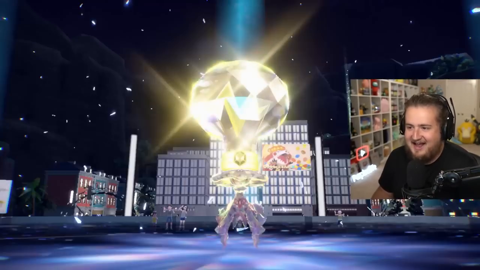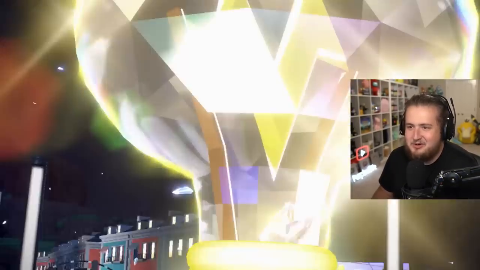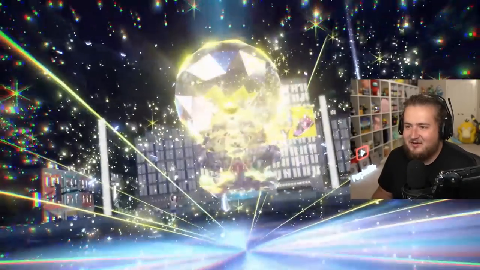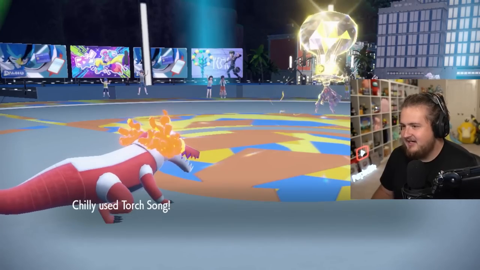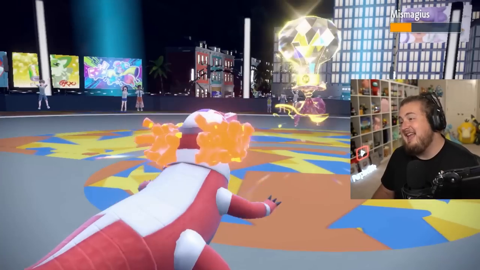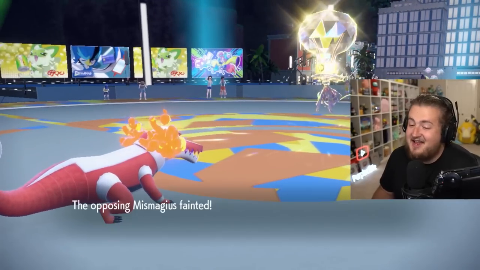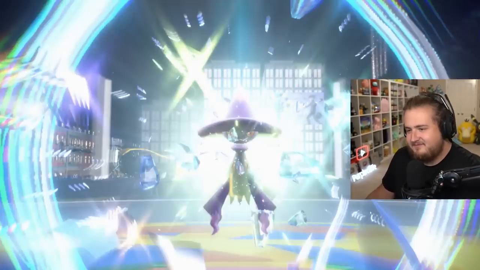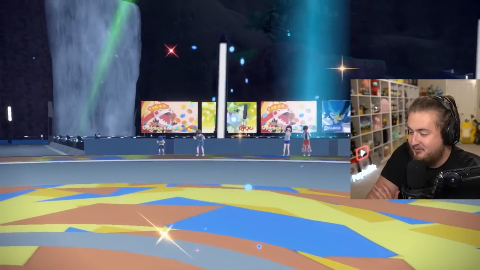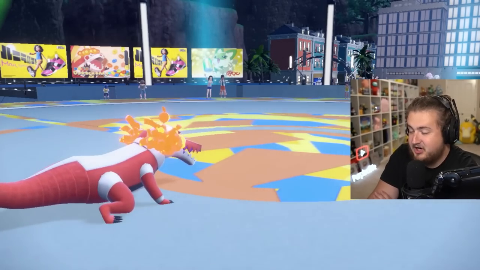Bro, brain blasted. He went Jimmy Neutron. Miss Magus has levitate. Oh, that's cool. Whenever I do a Nuzlocke of this game, I'm gonna put level caps in place. So these gyms are gonna be really hard.